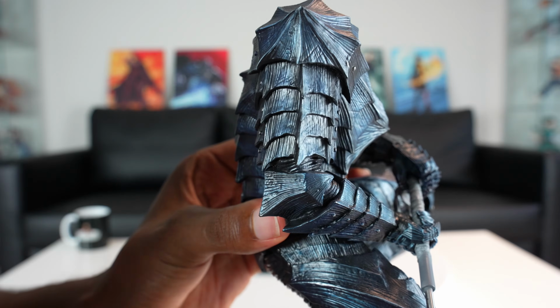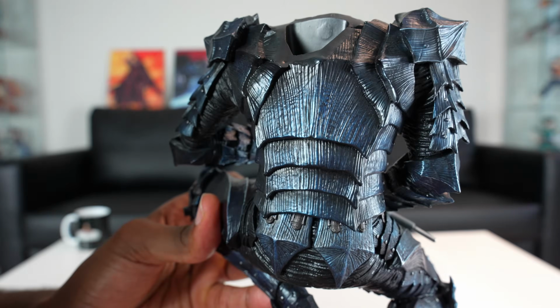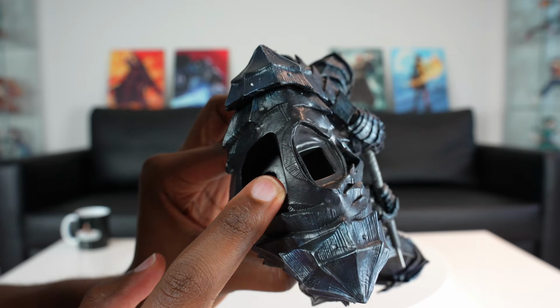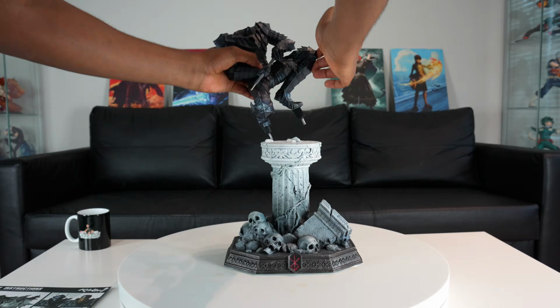And just to give you guys more views of this Berserker armor from different angles. YouTube, this is really nice. I assume his cape is going to connect here. His head scope's going to be right here. His jaw armor right there.